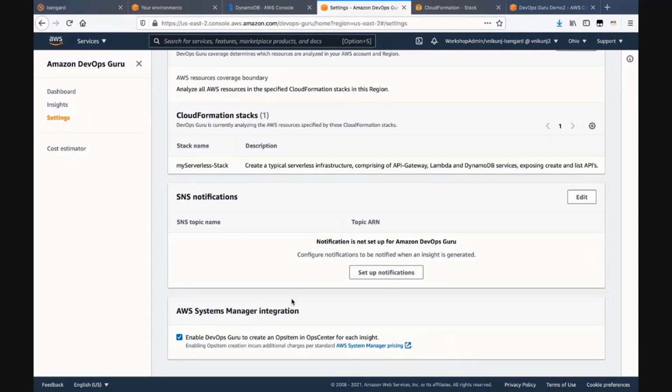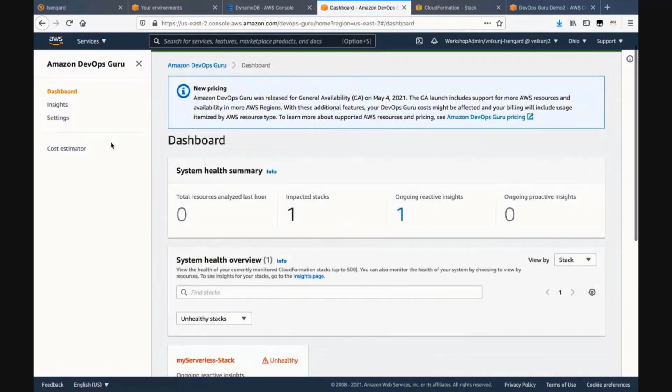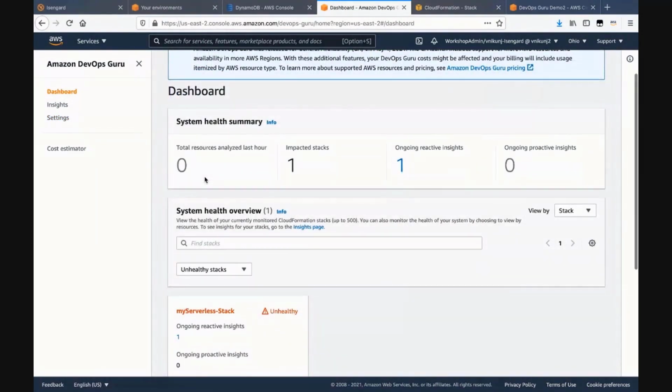So it is as simple as that. You don't have to go through any configuration. Just clicking this is now going to create a ticket in the ops center, and you can track it. So these are the main functionalities of DevOps Guru from the dashboard perspective.